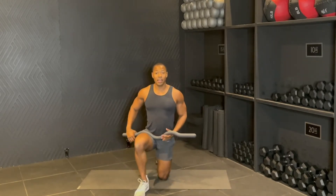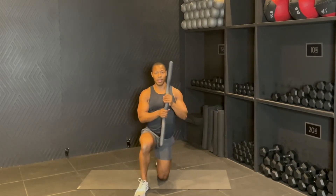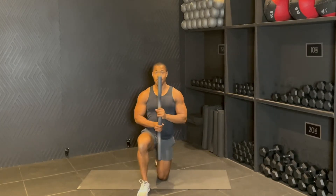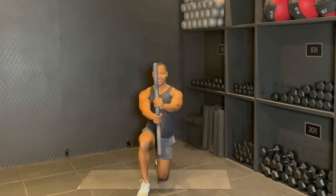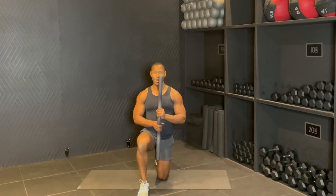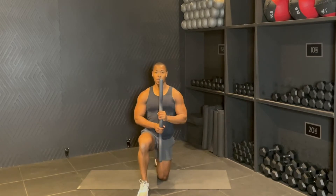Left knee back. You're going to hold it where the weight is. We're going to start at the center — you're going to reach it out, back in, out, back in. So as you reach forward, crunch the abs in as much as you can. We got eight, seven — your body's not moving, just those arms — five, four, three, two, one.